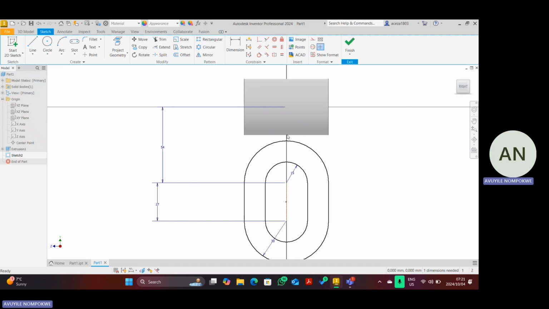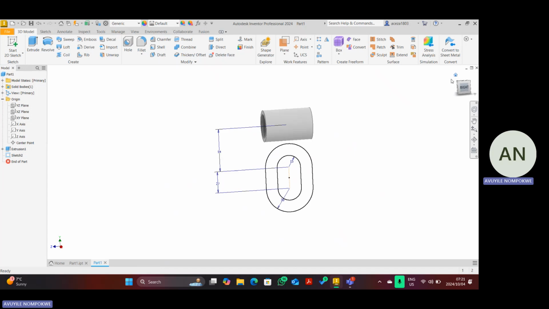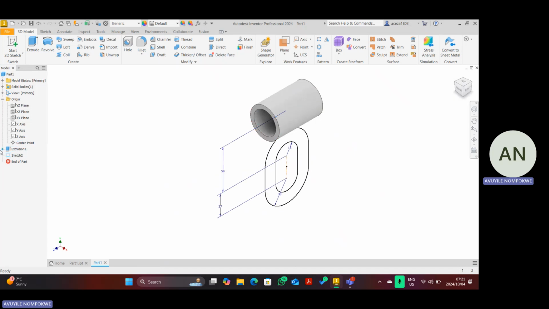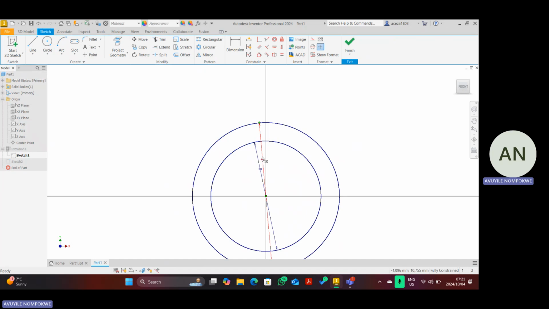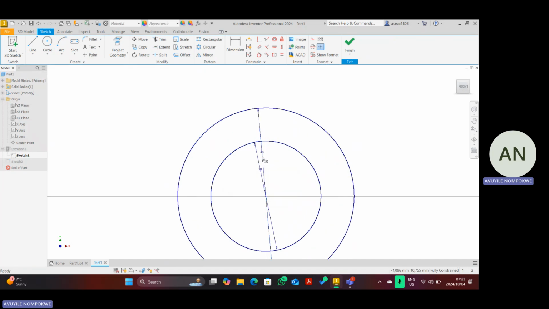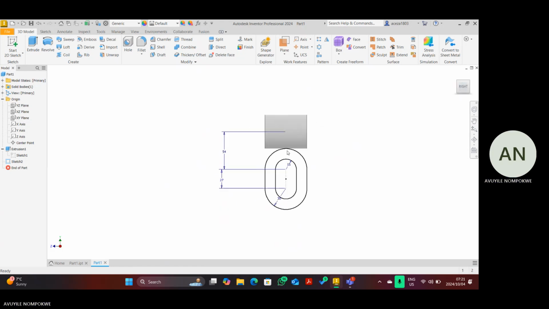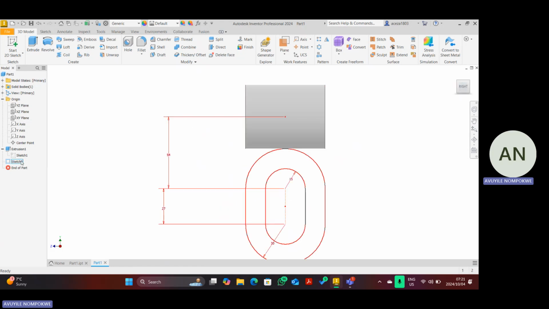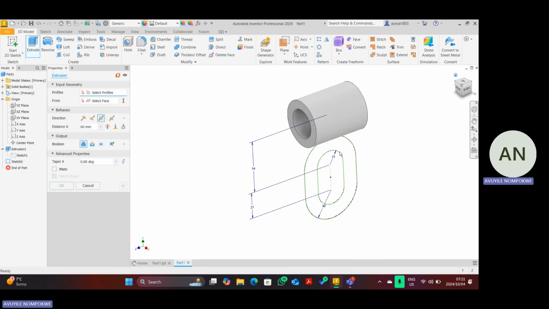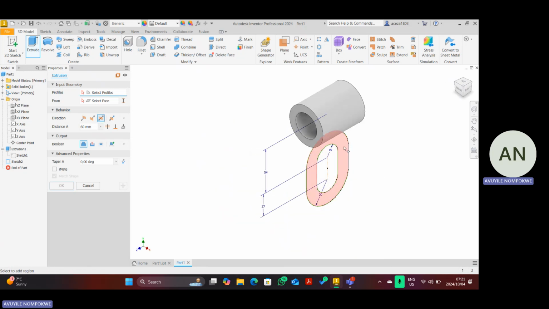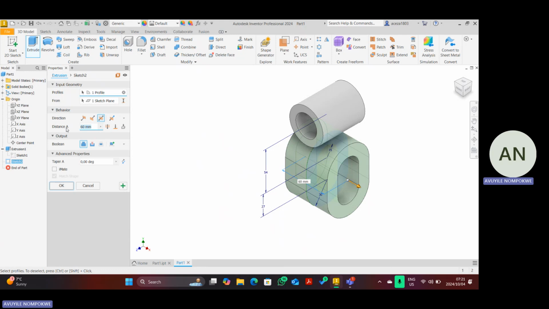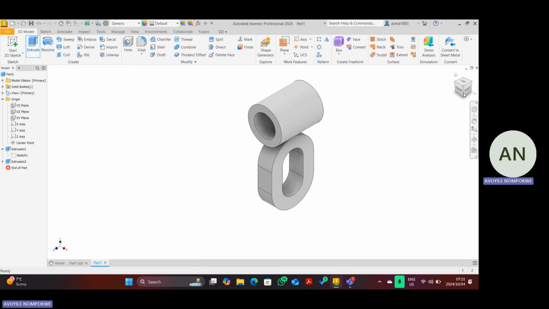Is our diameter 40 or 48? Okay, let's finish the sketch. And then let's come back here. Edit sketch. I think it's supposed to be 48 here. Okay. So this is what we'll be having now. Yes, right. So now let's extrude. And then double extrude by what? By 20. Like that. Okay.